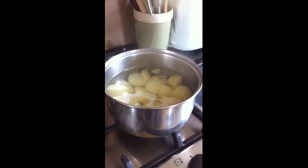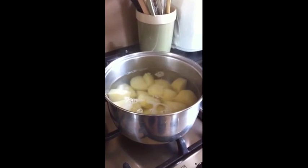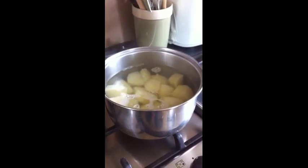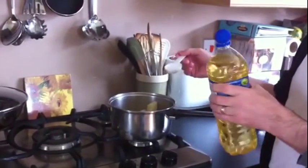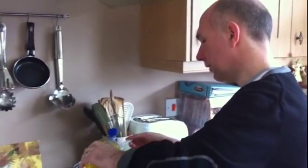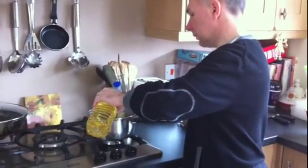So to kick things off we've got 600 grams of spuds chopped up. You have to boil them up for about 15 minutes and then mash. The next stage is we've got to add some vegetable oil to the potatoes to mash them up. Because I'm making twice the quantity we're going to use two tablespoons of oil — one and two.